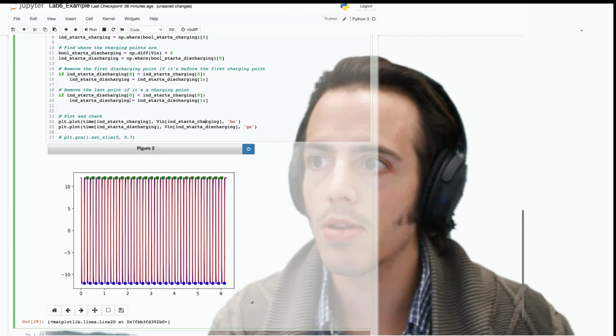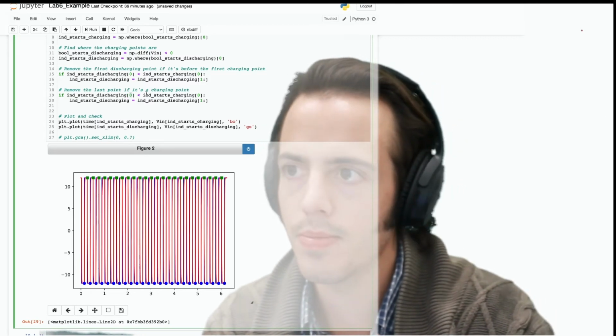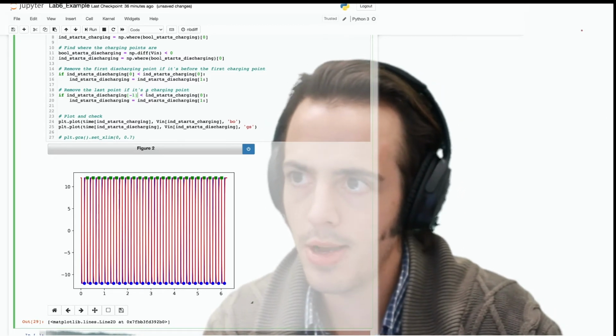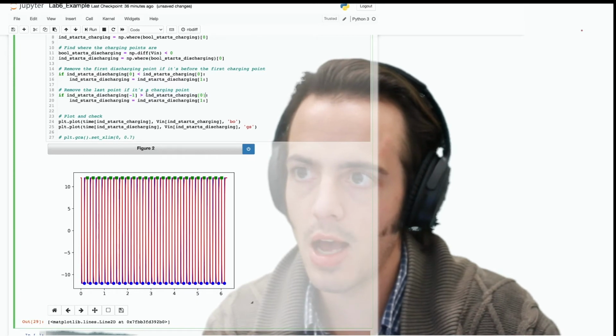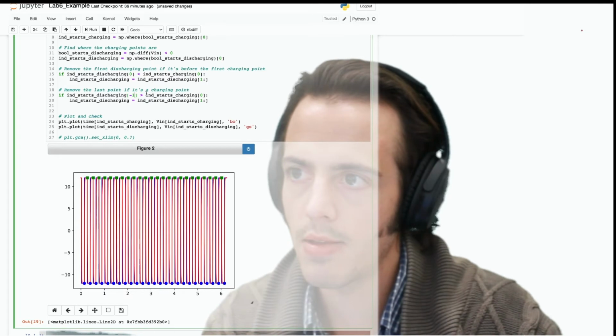So I now need the code to say if the index of starts discharging endpoint is greater than the last. Nope, let's make it that way around.